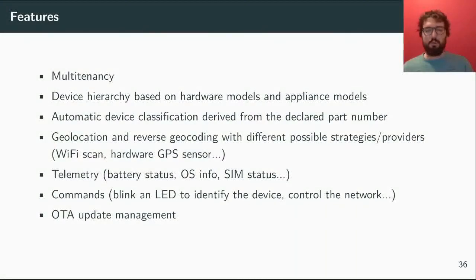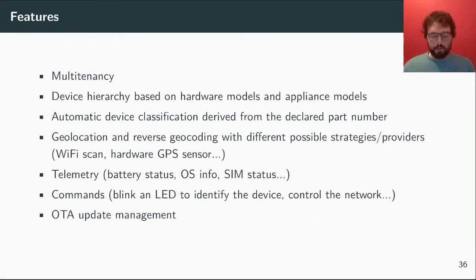For example, you can think of hardware models as different revisions of a specific PCB. They all map to the same hardware model, because if you have the same CPU, then the code is going to run in the same way, even between different revisions. But of course, as soon as you have a revision which moves a GPIO to another pin, then it's going to be a different hardware model.